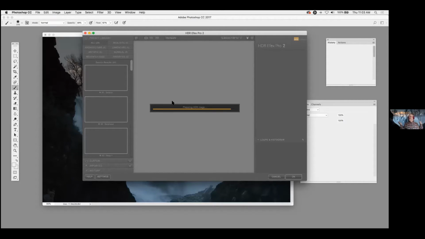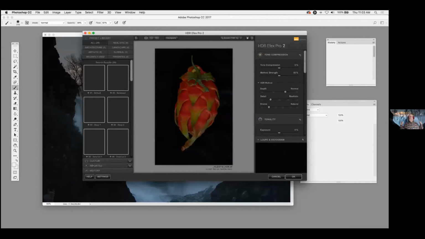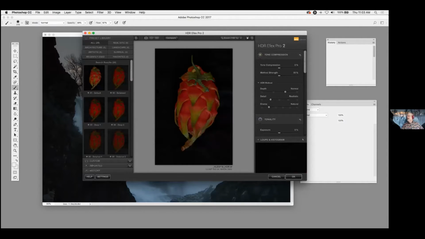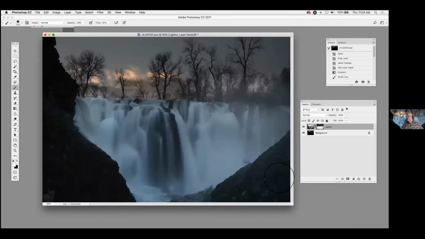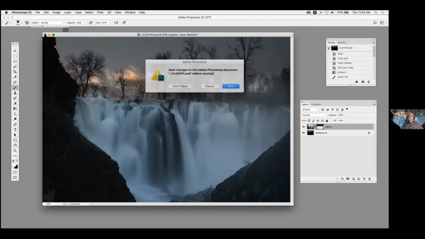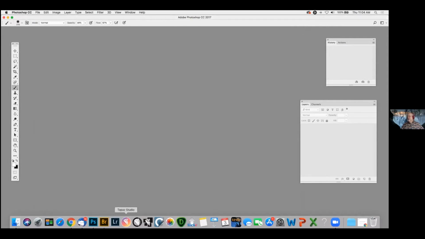here's what the HDR blend looks like, basically. Well, actually, it's not so bad in point of fact. I would have thought it would have done a worse job, but there you go. So actually you could say, hey, that's not a bad basis for my photograph, but that's not what I do. Okay, I'm not saving that.